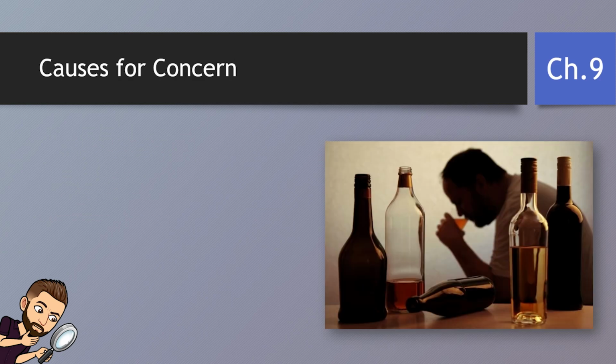All right, now let's end here with some causes for concern. There are a few different ones to talk about here. So alcohol, of course, has quite a bit of dangers to go through, and so let's talk about each one a little bit. The first one obviously is just general alcohol toxicity, right? So increasing risk of injury and death due to just consuming too much alcohol.